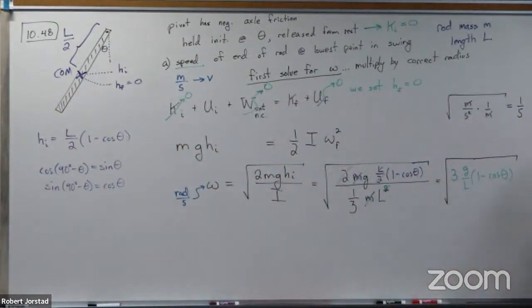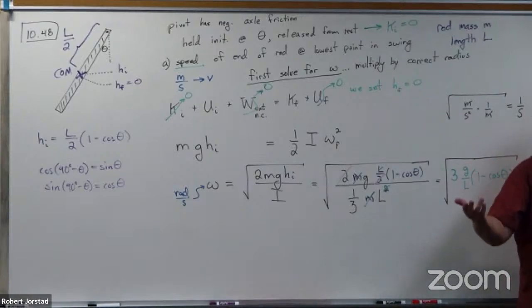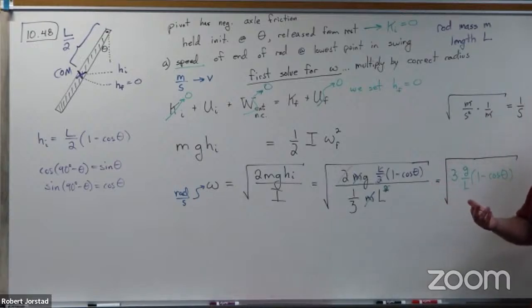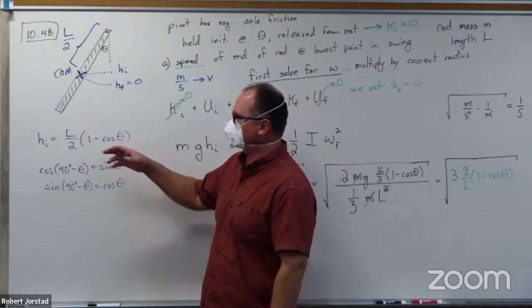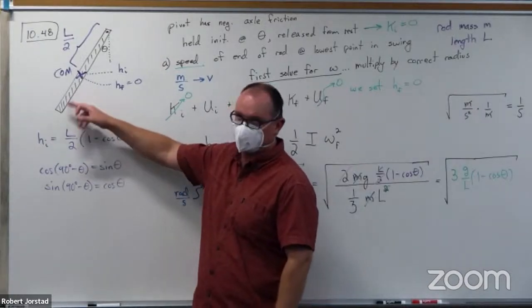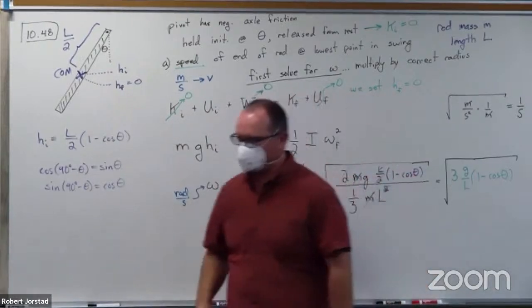At this point, you can actually plug in some numbers, plug in an angle, tell the computer the length of the rod, run the simulation that you just did, and get the value of omega at the bottom and see if it matches. Agreed? But now it turns out very often we're going to have problems where you have an impact with a lump of clay, and so there will be a point mass sitting somewhere on this rod. The main difference is, I want to go back to our first screen.